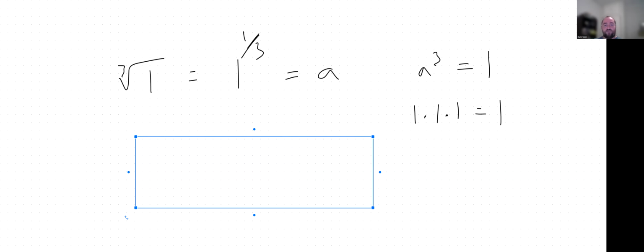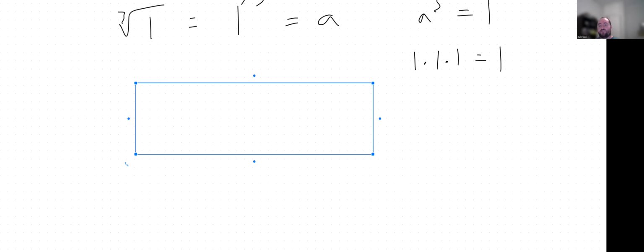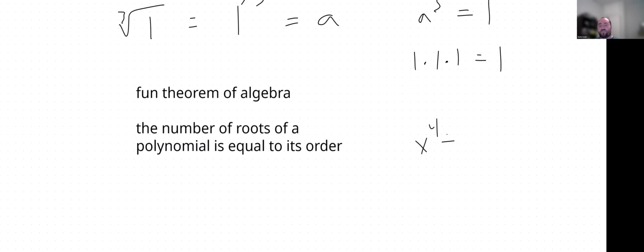So, for example, if you have x to the fourth plus x squared equals 7, to get roots of a polynomial, what we're talking about is when a polynomial equals 0 and we solve for x. So we would need x to the fourth plus x squared minus 7 to equal 0, right? And so there are 4 roots. Now there might be double roots, and we can get to that later, but there's got to be 4 roots. Okay.